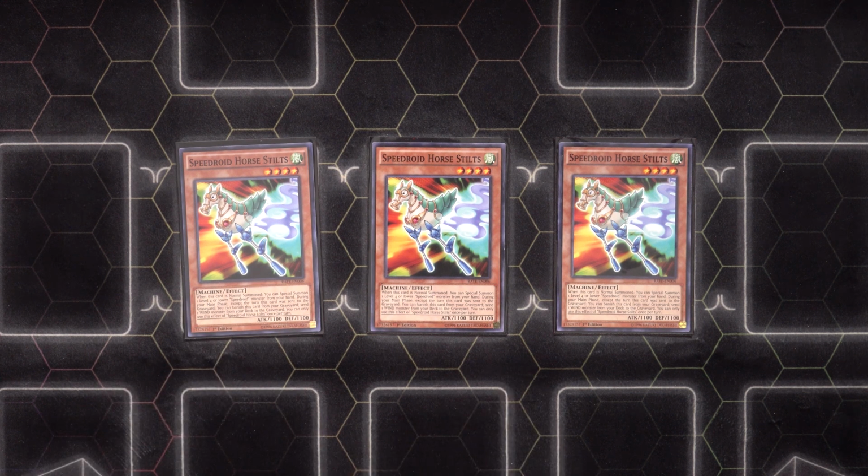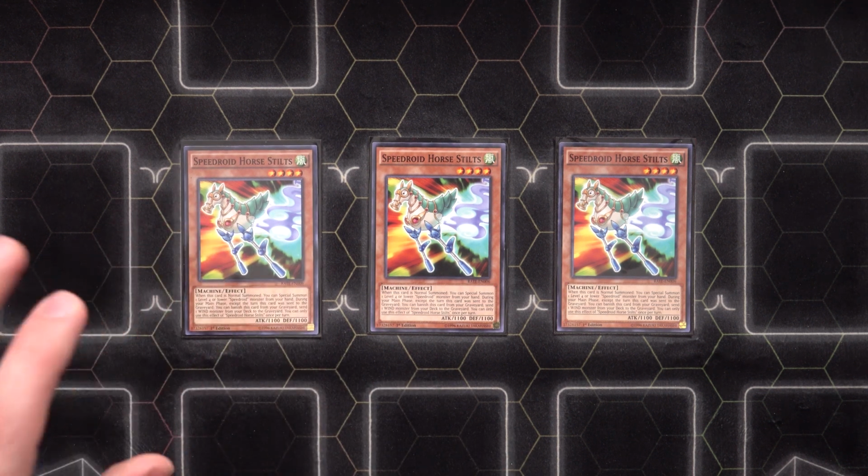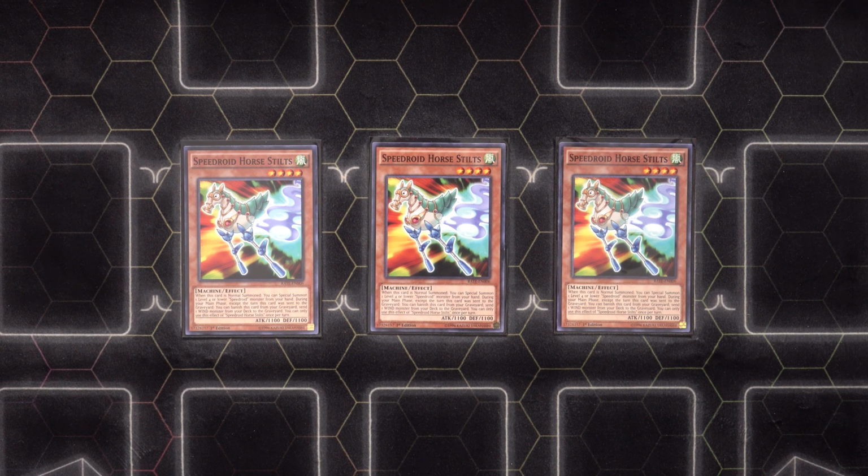I mean, we're talking 3, 6, 9, 10, 11 normal summons. Even with the chance of double normal summon, it just felt like a little too much for me. And I'd rather make room for other cards that offered up other utilities. But Horse Stilts is important, primarily for some of the better combos in this deck, because it helps reduce the randomness of Rubber Band Shooter.